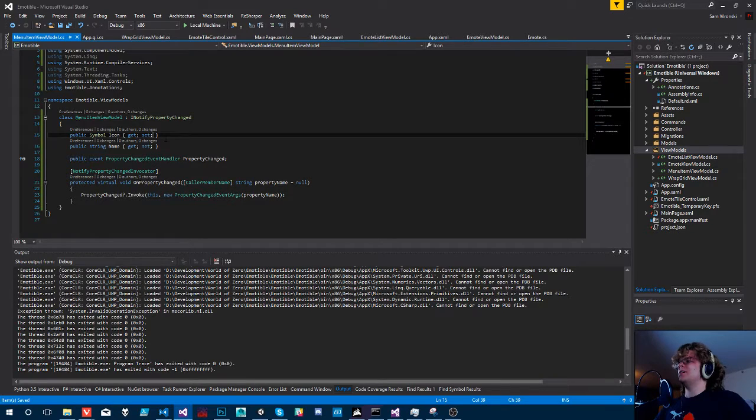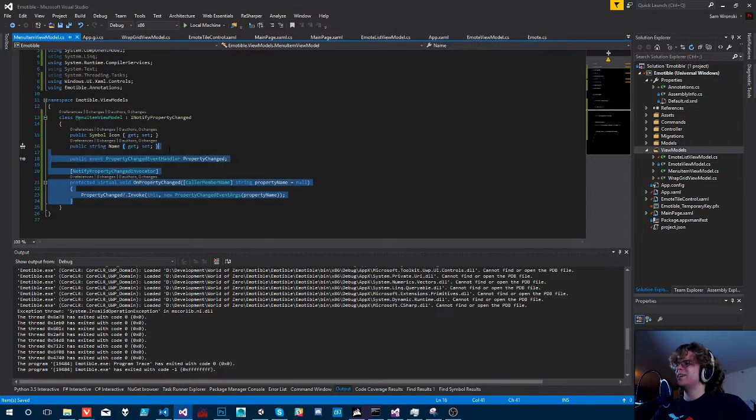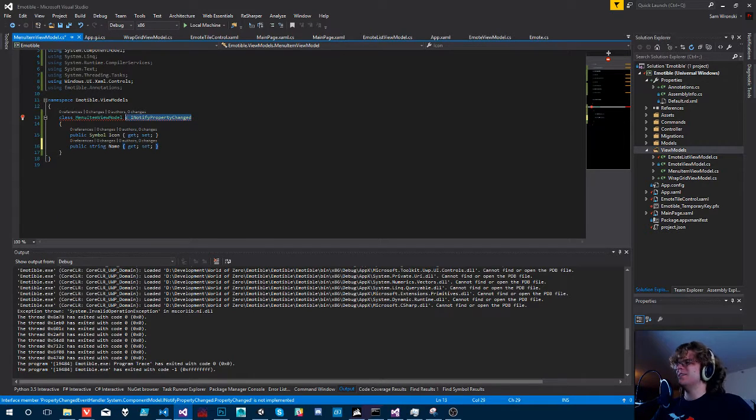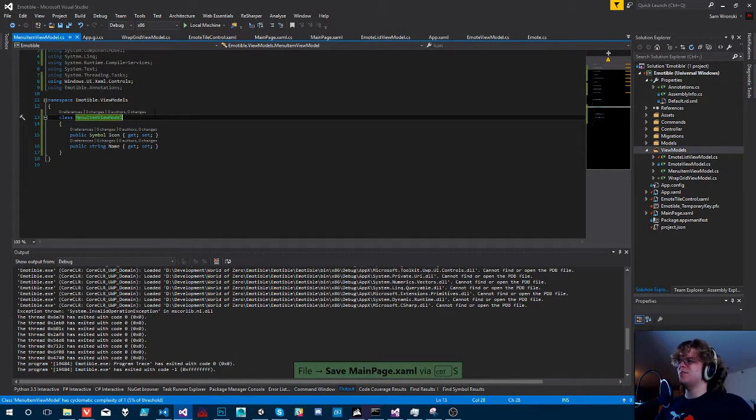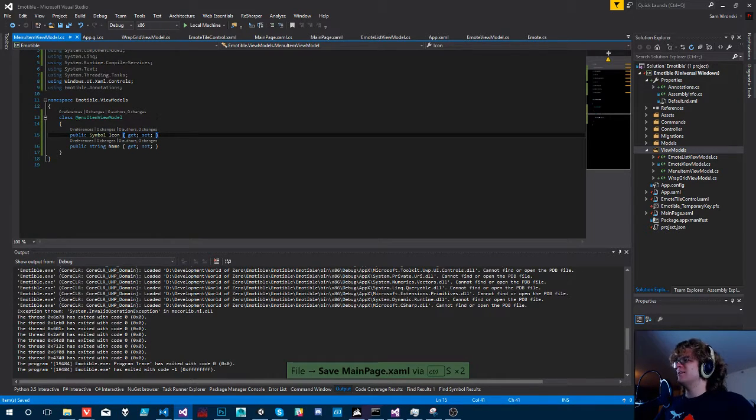So I think I'm going to keep it. I don't think I'm going to implement it yet. Yeah, we're going to get rid of this actually. Going forward and then three steps backwards and then two steps forwards and then six steps to the right, it's like Willy Wonka's elevator. Right. Symbol icon, string name.